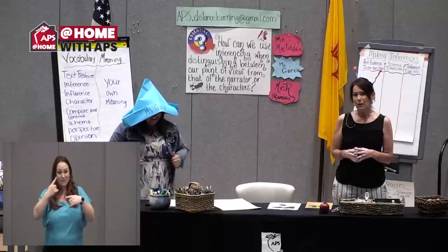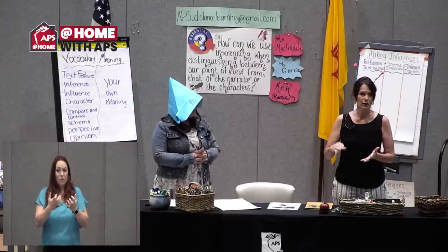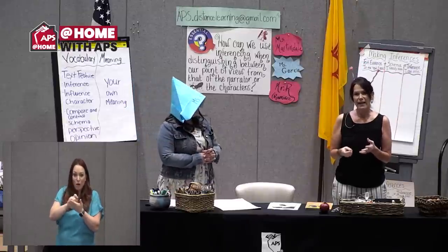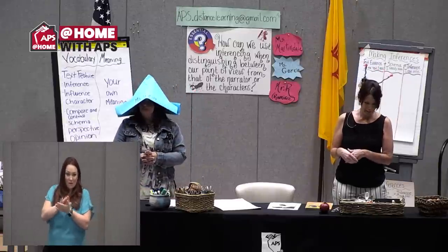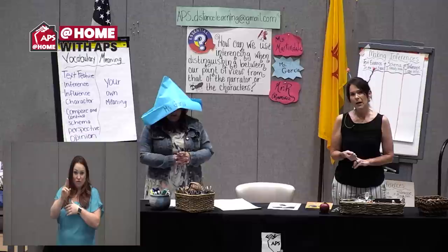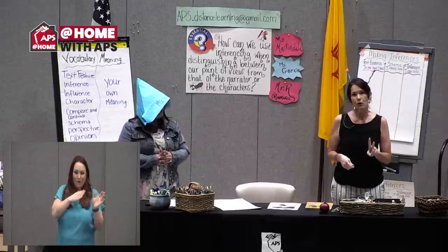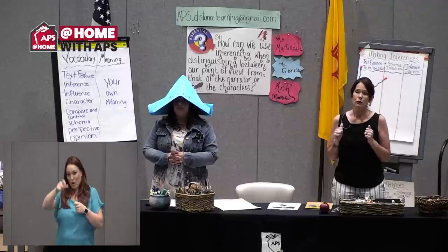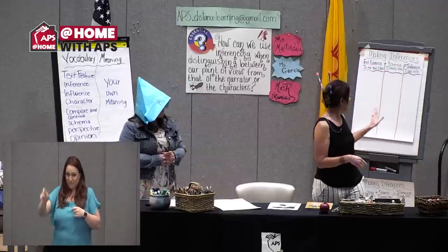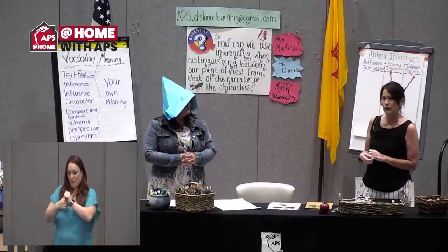Before we begin, you might want to get some materials ready. Anything around the house. You're going to need glue, scissors, coloring supplies, any scraps of paper that you might be able to find, and your writing journal. I'm going to throw a wrench in your plans. Instead of two column notes, we're going to be making three column notes. While Miss Garcia and I are talking, you can look back behind me, and that's what your three column notes are going to look like.